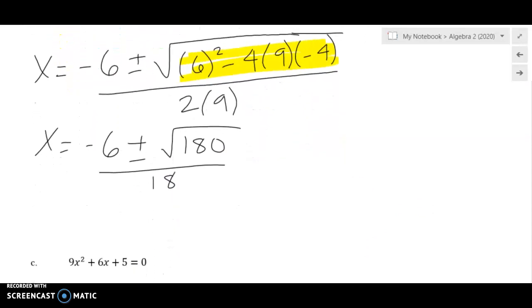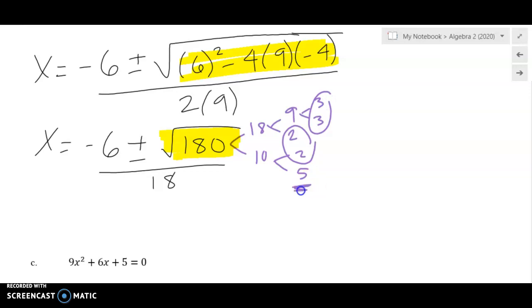I'm going to go ahead and keep focusing on this root part and see if I can break this down. This one actually will be a little different than the previous. I'm going to do my factor tree that we've been working on. What multiplies to 180? I think of 18 times 10. And then I'm going to break down the 18, 9 times 2. I'm going to break down the 9 into 3s. I'm going to break down the 10 into 2 times 5. So then I just look through this and I find my pairs. I circle those up, and I have my leftover.